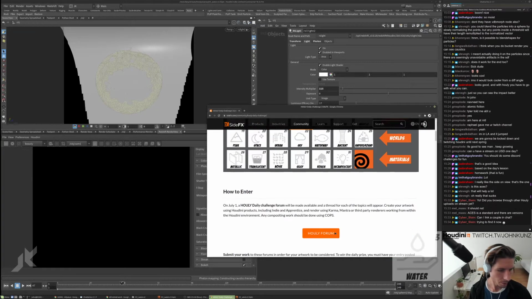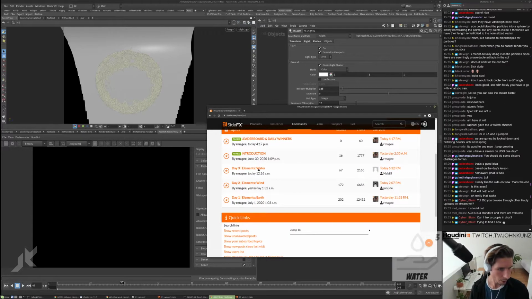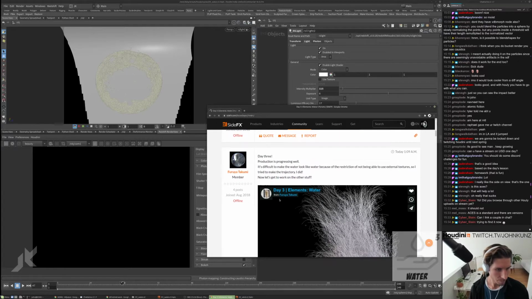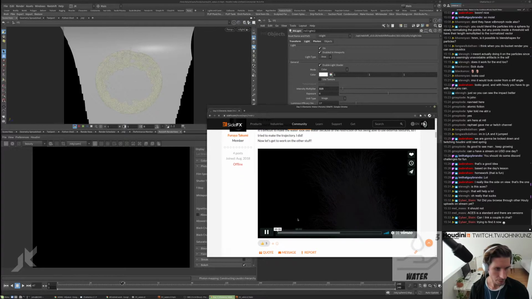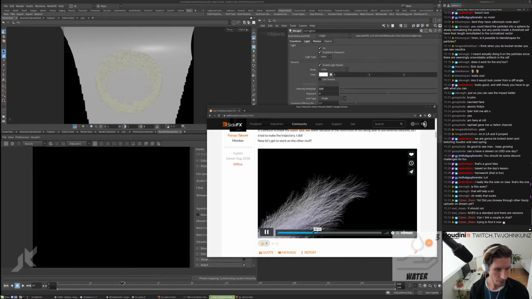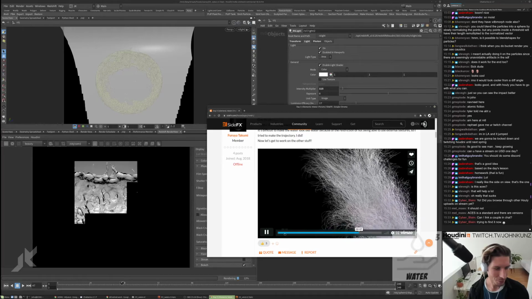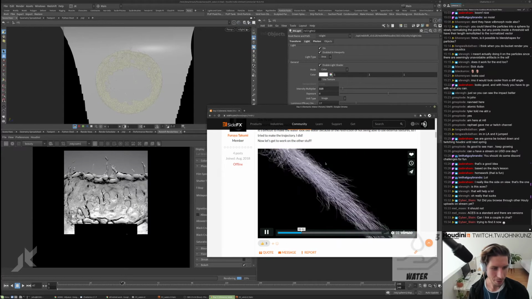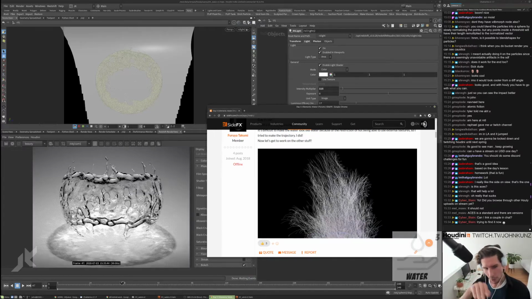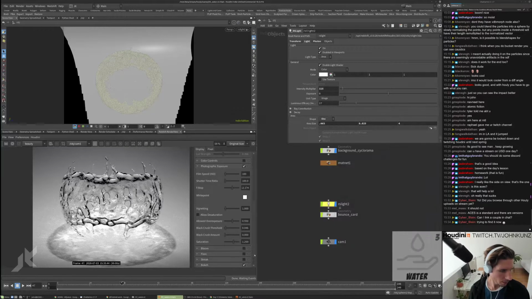Let's just crack it open here. Have to just go forum. Water. This guy, I think he's in Japan or something. He was posting it pretty early in the day, or late last night for me. This thing is pretty cool. The cinematography of it is, I think it's a projectile going into water and then he trailed the velocity or something like that.